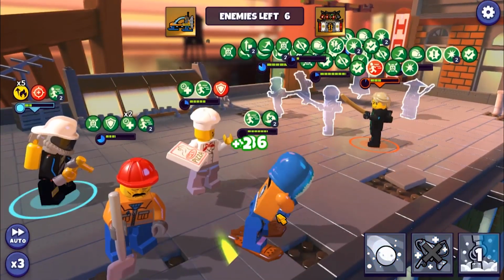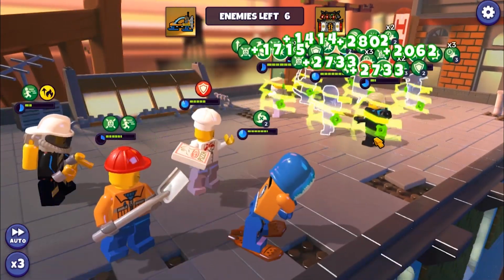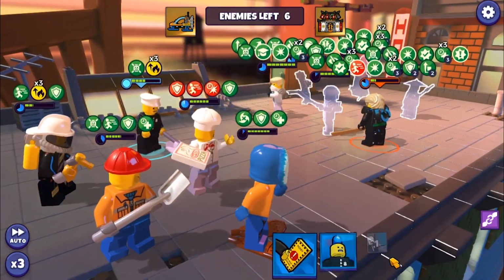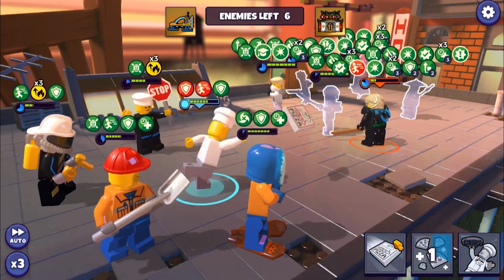Now, I went for the damage dealers first, Kai and Jay being the important targets to take down, since Jay hops around and does a lot of damage to all your figures, and Kai has a horrible ultimate which will kill everyone if left unchecked.